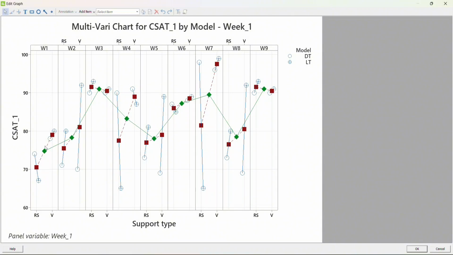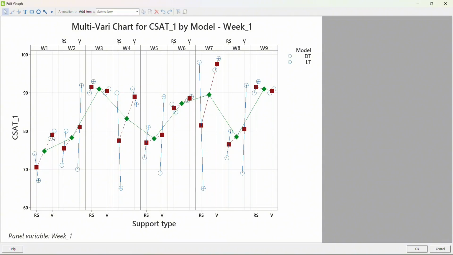Similarly, for voice support, desktop is somewhere here, laptop is somewhere here, and the average is what you see here as a red color box, and the average of remote support and voice is the green color diamond symbol that you see. So what we now need to understand is, the trend of the green color graph talks about the overall contact center CSAT score trend. However, if you take only this red color here and try to get the trend, as you see my mouse pointer moving, it talks about remote support alone.